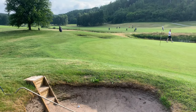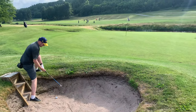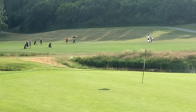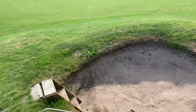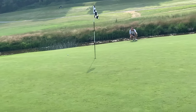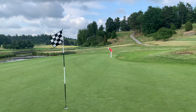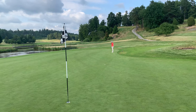I think it should be okay. You got it. It's a good shot from there. Wow. Well, that was just a really good shot for a change. Cassie's got a massive putt here, about probably 30 yards. If he gets within 10 feet, it'd be amazing. Not bad.